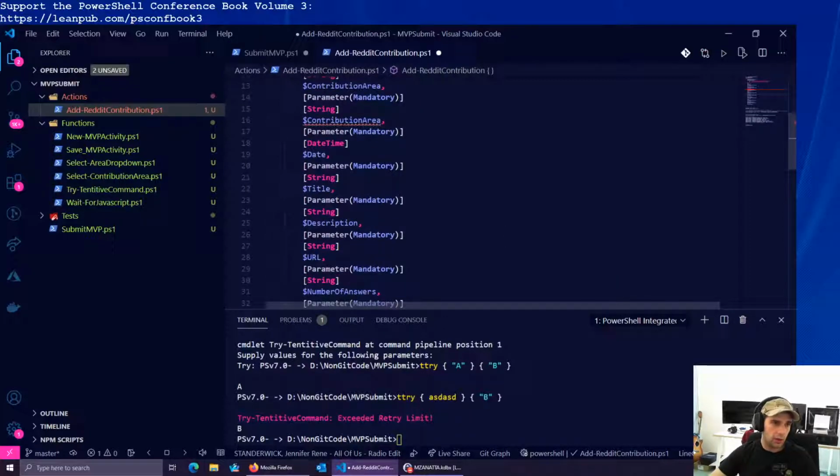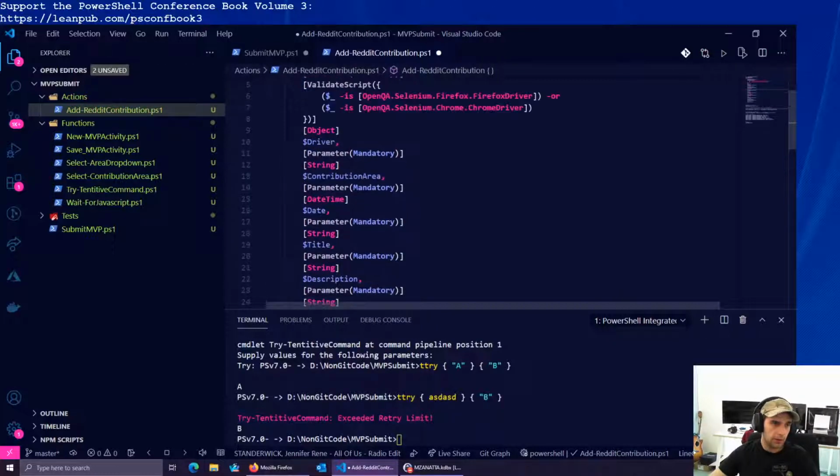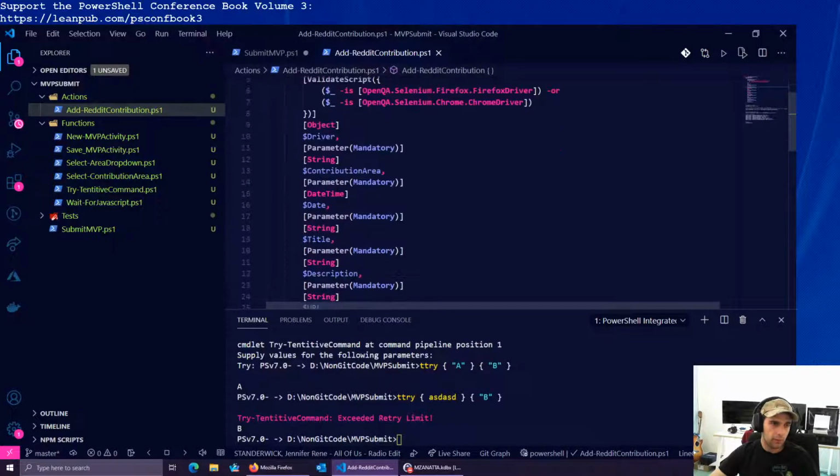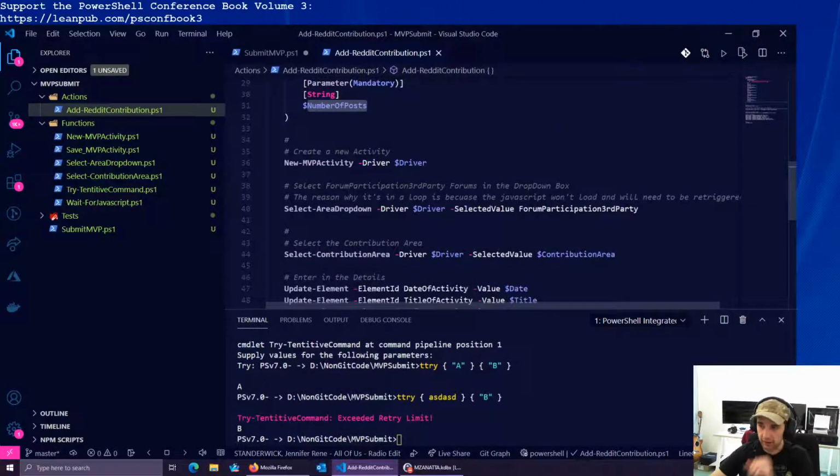Essentially now a person can then make an entry and we can effectively just run it from the parent.